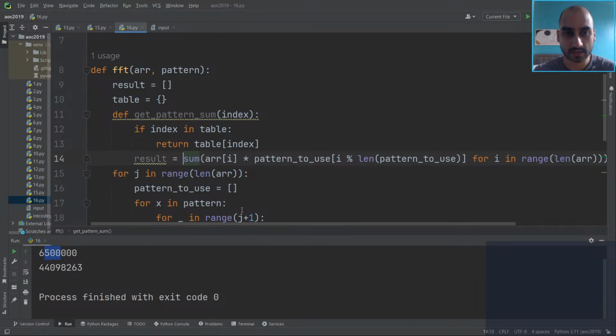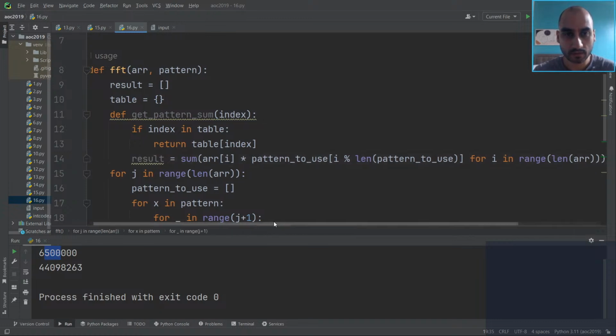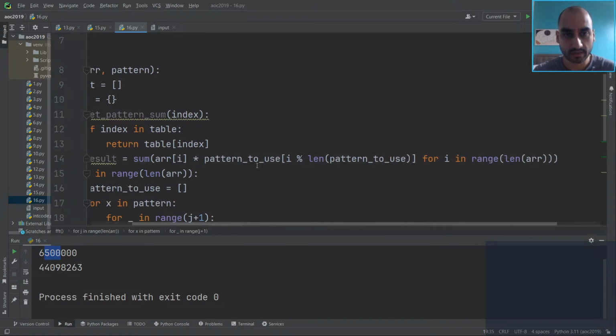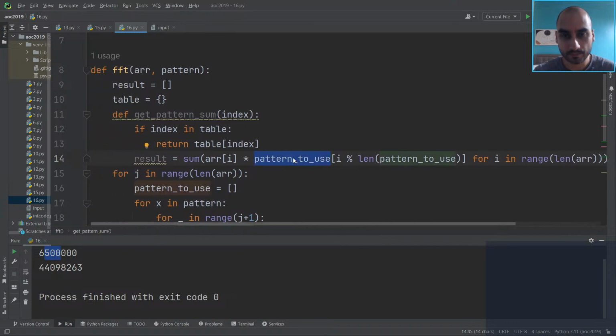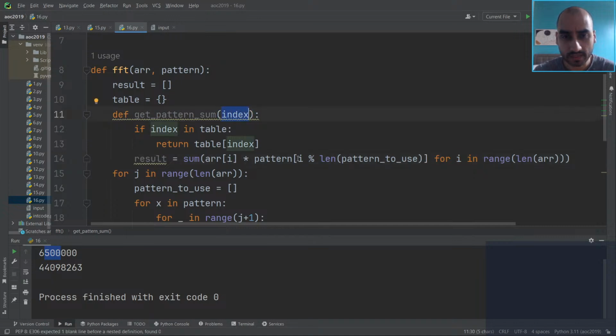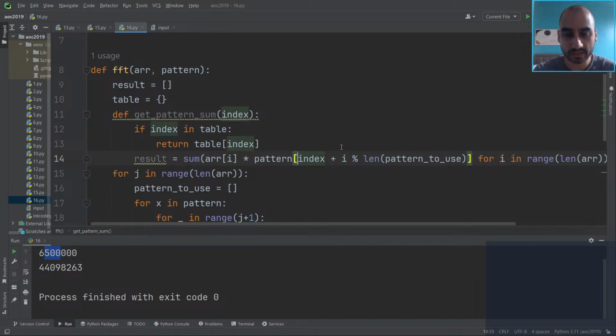Result equals this, sum of array I times, no, we don't do this. No more messing around with these pattern users. In fact, that was a waste. We do pattern, so it's going to be index plus I. I don't know why I didn't do this to begin with.